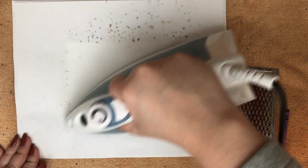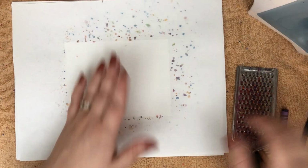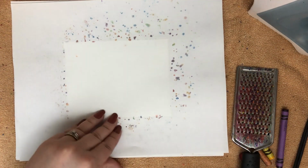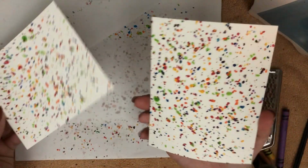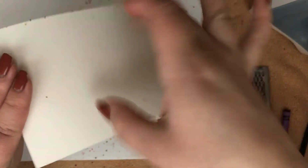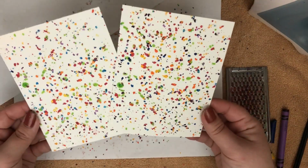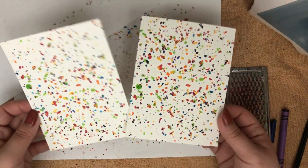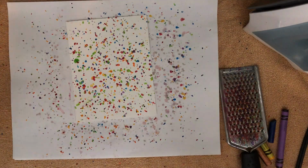You're also adding a thicker layer of cardstock in there, so whereas the first backgrounds really melted down and created sort of blobs, this is a great way to hold those wax pieces in a little bit more of a tighter shape. They're not going to move around as much as it did. Now with this, you might not get all of those wax pieces melted because it is a thicker layer, so I just like to give it a good flick to get any leftover shavings that might be on there off.